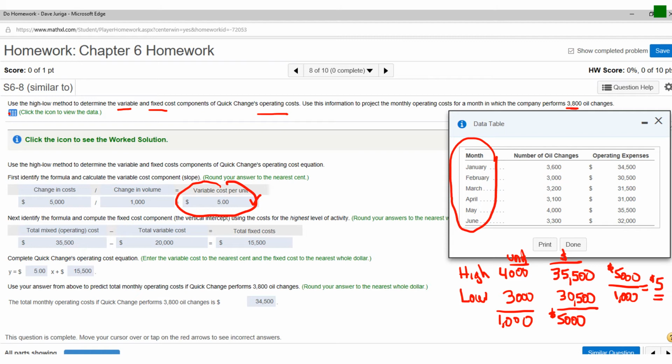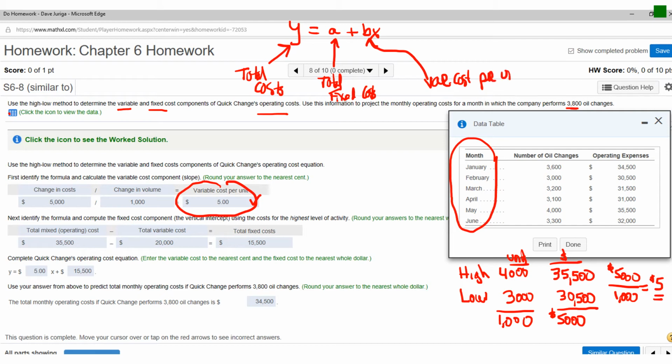Now, the next step then is to figure out your fixed cost. When I do my lecture course, I often go over the linear equation, so I'm going to write this out up here just to give you an illustration. So most of this stuff follows a line path. So if we can project that letter Y would represent total cost, letter A would represent your total fixed cost, and then the B part of this equation would represent your variable cost per unit. And then finally, the X represents whatever activity volume you're using.